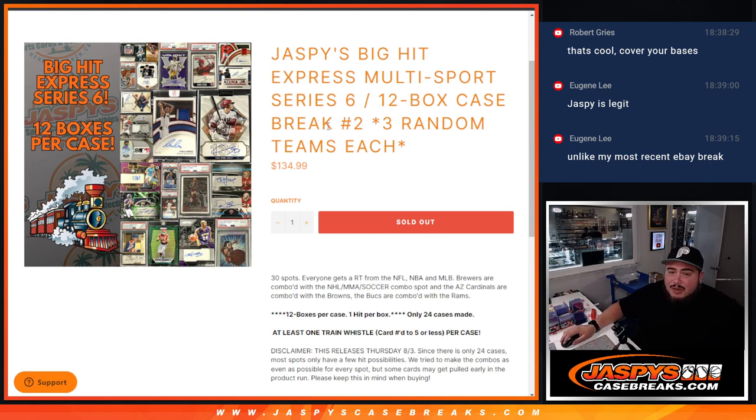Just a disclaimer: since it is a repack product, there are only a few hit possibilities for every team. We try to make the combos as even as possible, but just know some cards may get hit early in the print run, so keep that in mind when you're buying. But there are tons of hits for a lot of teams. You will see it just like in other products. Some teams are a little bit better than others, but every team is represented and has some hits in there, guys.